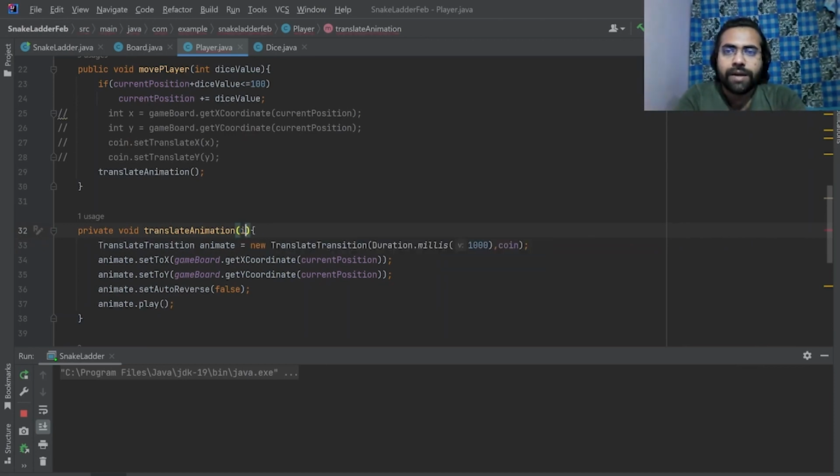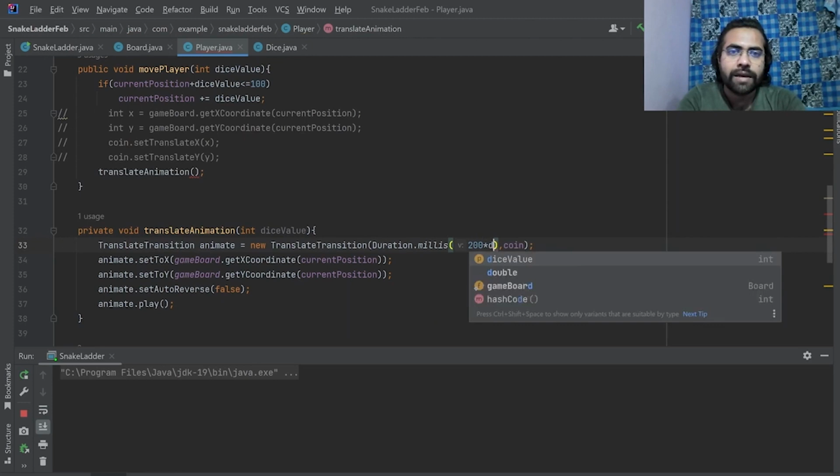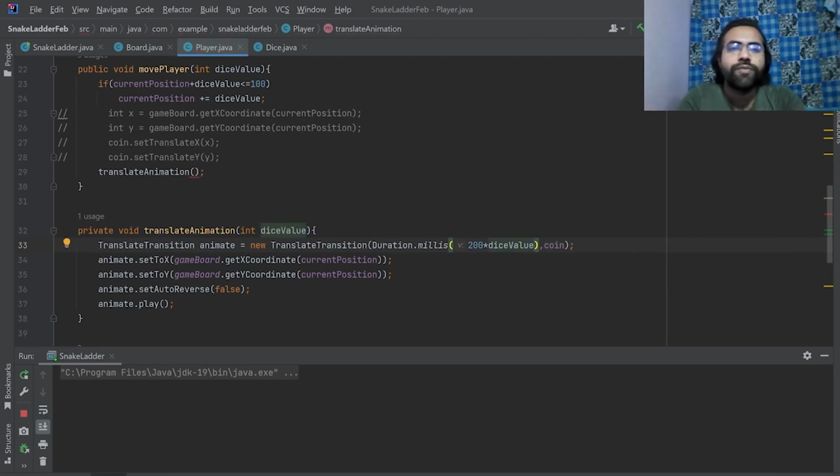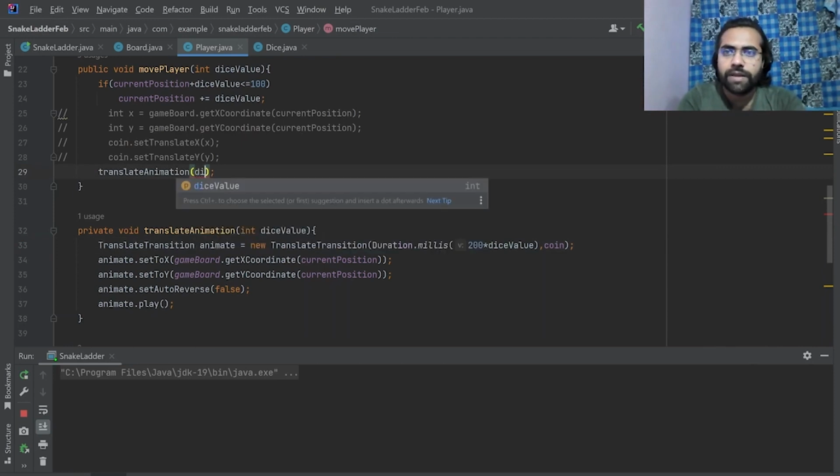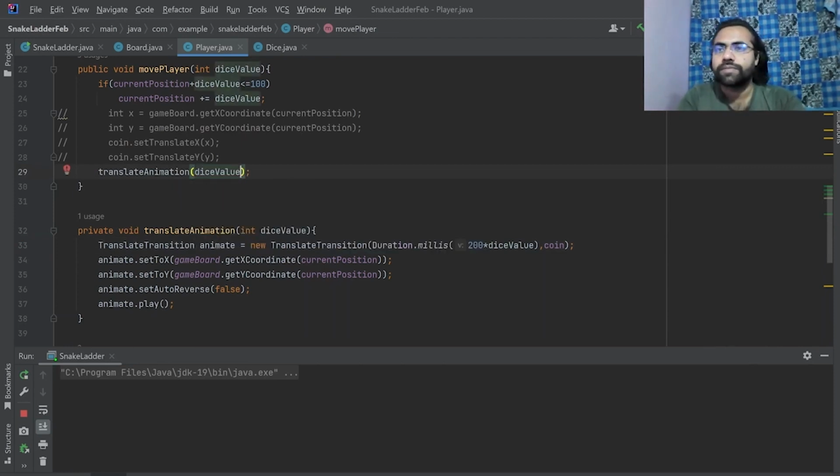Let it be the same variable name, dice value, and for the duration I'll do 200 star dice value. So from 200 for 1 to 1200 for 6, and here I'll pass dice value. So this is done.